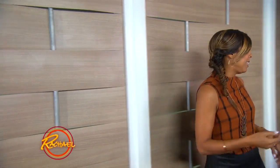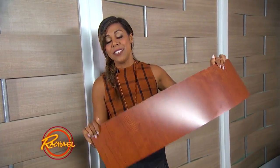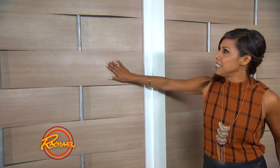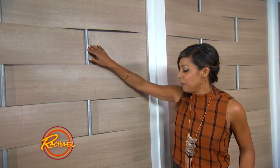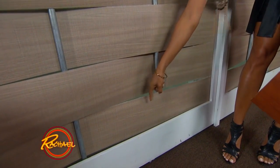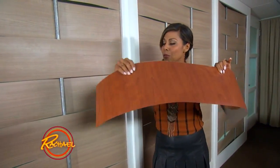Here's what you can do. This right here is laminate — it's something that you would use to resurface your countertops. It comes in a bajillion different finishes, so you could have it look like stainless steel, wood, all different types of woods, or just a color. If it's a kid's playroom, you can mix and match colors. So what we did here was use this really nice driftwood-looking one, because this is the Hamptons room. We used conduit pipe, and all we did was core holes right into it to fit the pipe in, and then we wove this laminate right through.